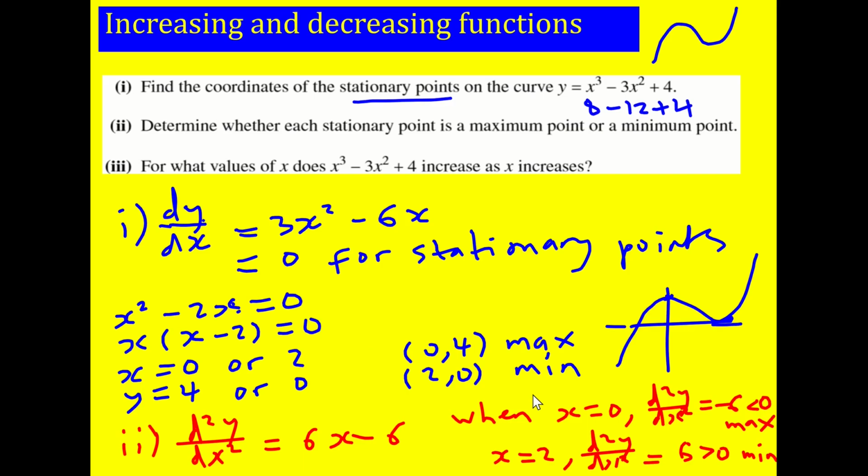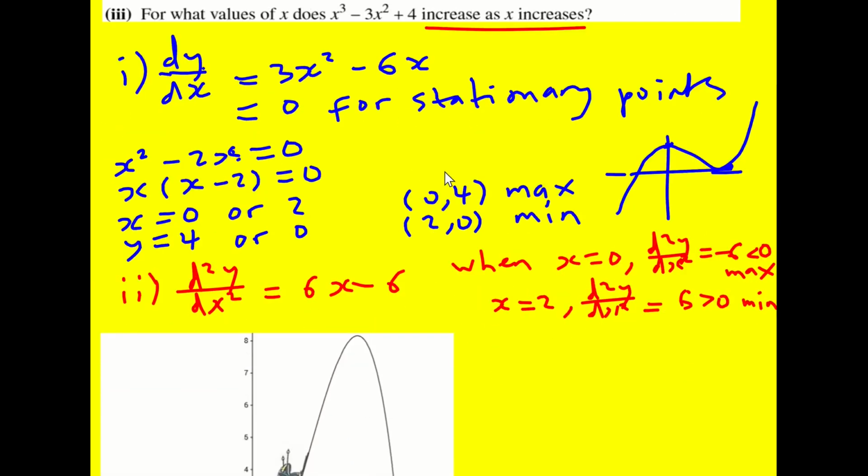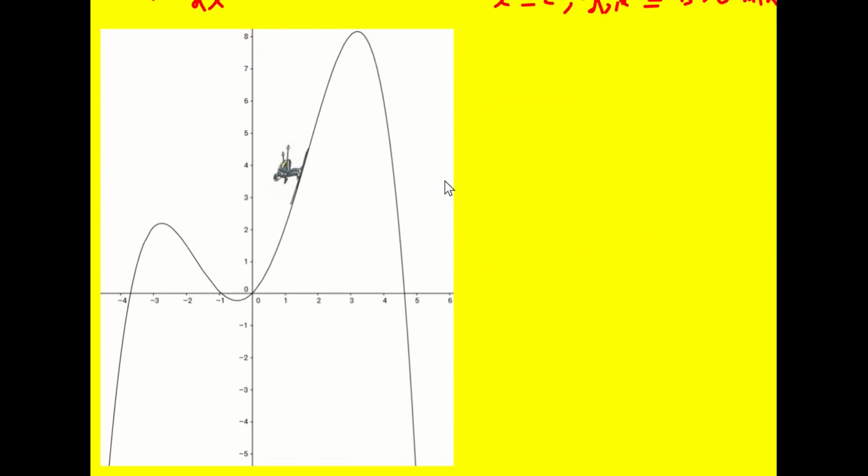Okay, and finally, for what values of x does x cubed minus 3x squared plus 4 increase as x increases? Well, to answer that, this is our main topic from today. To answer that, we're first of all just going to take a little journey to this cubic over here, which I'd like you to sketch. So we know here and here, this is a different cubic, and here we've got dy by dx equal to 0. Okay, I'm not going to write it by every one, but you can see that.